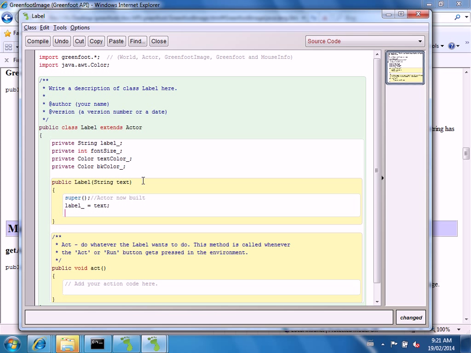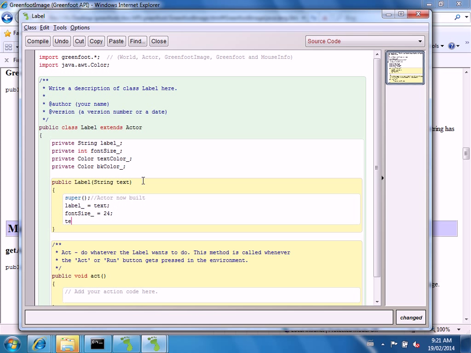So what I'm going to do right now is give it some defaults. Font size is, let's try 24 pixels. Text color is equal to, and if you're kind of wondering, how do I build colors? I'm going to help you with that right now because you're going to want to start customizing things, and that's one of the basics of customizing graphics is knowing how to build a color. Some colors are predefined. For example, if I say Color.RED, this will give me the predefined color red so that Java knows how to draw a red pixel on the screen.